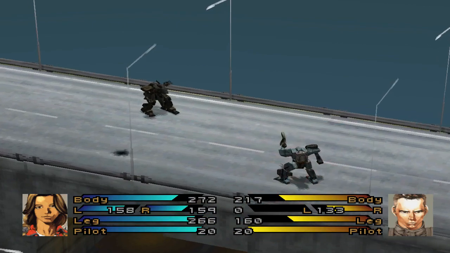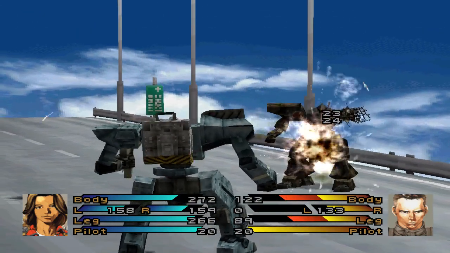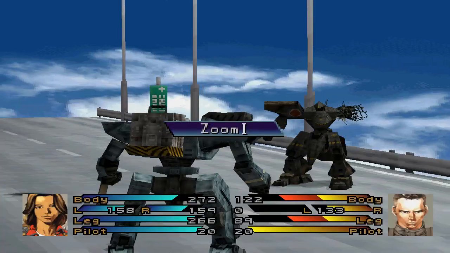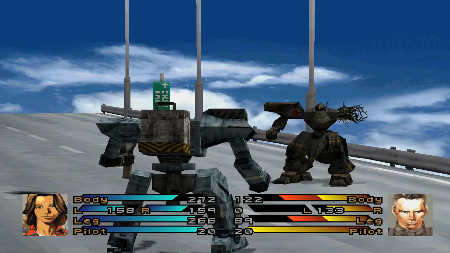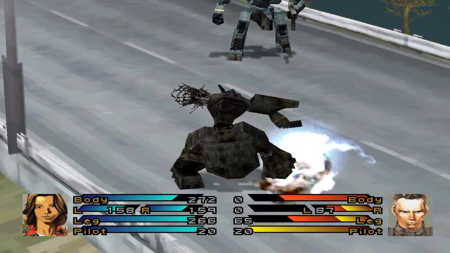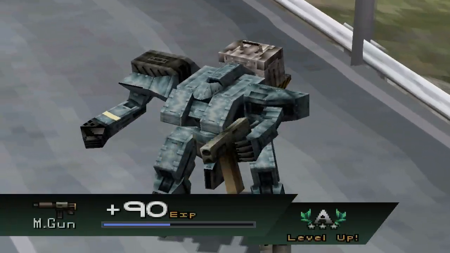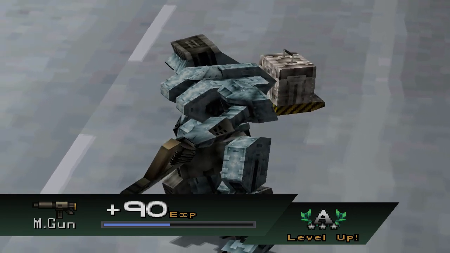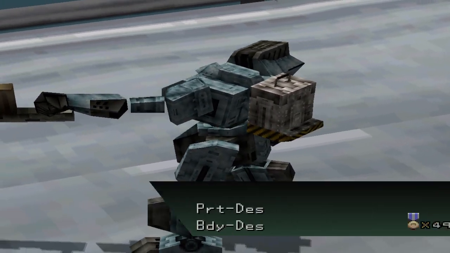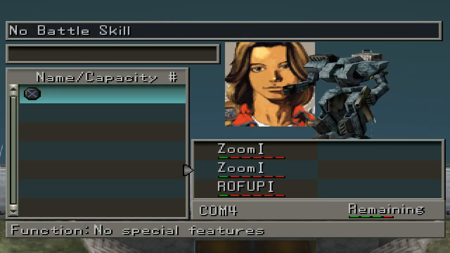There's Rough Up 1. I think there's a video on YouTube about someone walking up to the last boss of the game and triggering Rough Up 1 6 times and killing him in one hit. It's the spammable skill. Rough Up 1 means you shoot 1.2 times as many shots. So on machine guns, you shoot 12 rather than 10, and shotguns you shoot 14 rather than 12. There are higher levels of Rough Up 1, but there are none more spammable.